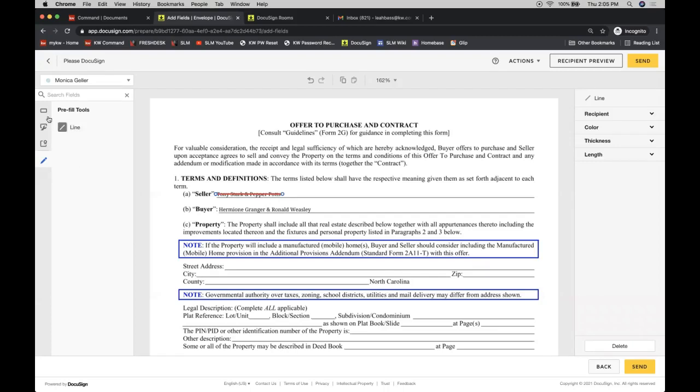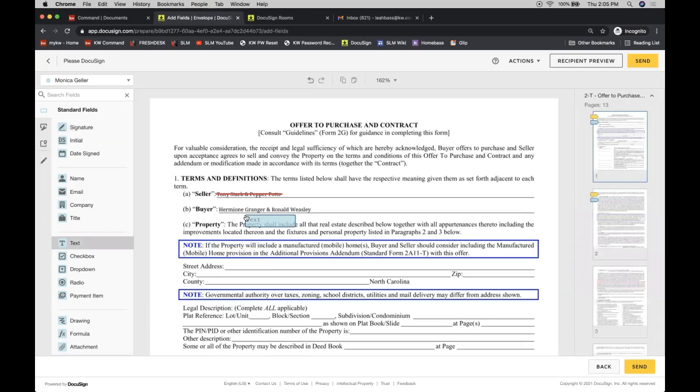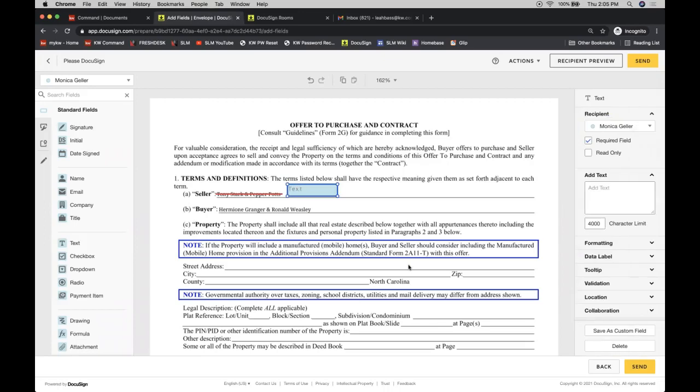So now I want to go ahead and add a text box. So I'm going back to the original place, the standard fields. So this is where you, again, spend most of your time. And now let's say I'll add a text box in to write the correct information. Okay, and text boxes is where things get just slightly tricky that you'll need to take some notes if you're adding text boxes. So that's why I want to cover it. So go ahead and click text, line your mouse up where you want it, and click to drop it.